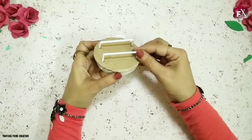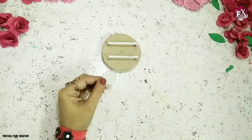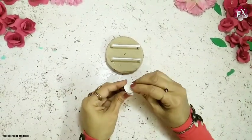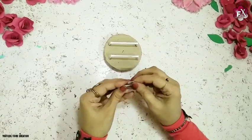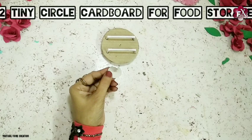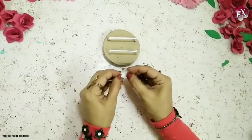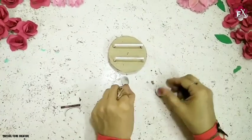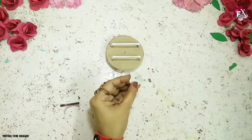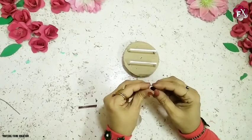I've made four holes on the circle, and these four holes will attach the white paper coilings — these will be the stands for the birds. Both two stands are now ready. I've taken two white paper pieces, cut them into circles, and given them a cone sort of shape to stick on — these will be the bowls for the food and water of the birds. I'll make two of them.